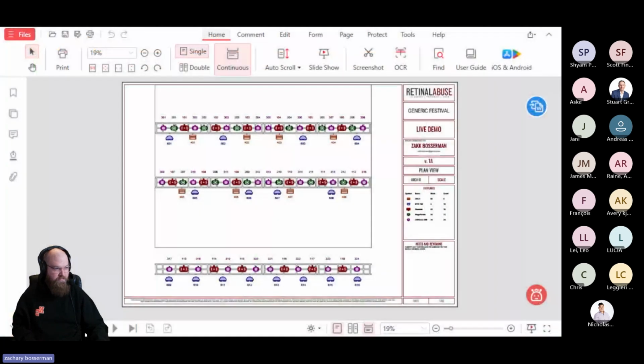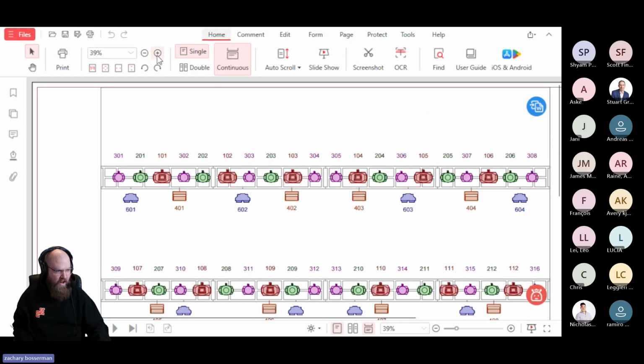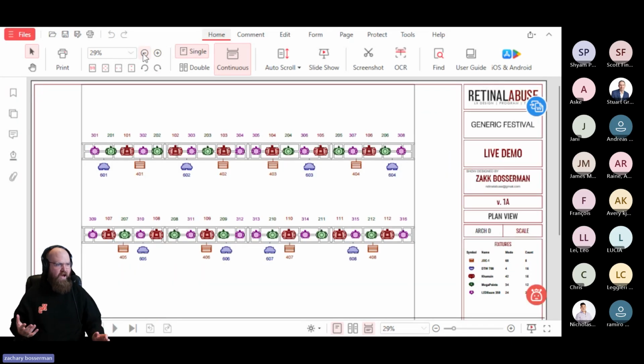So we're going to pull up this plot here. I know it's a little zoomed out right now. We're going to take care of that so that you guys can see what's going on here. What I always start with, because I did not come from a traditional lighting technical background. I didn't come out of technical theater. I didn't come out of lighting design school. I didn't do any of that. I just kind of did it based on intuition for the most part when I was learning.